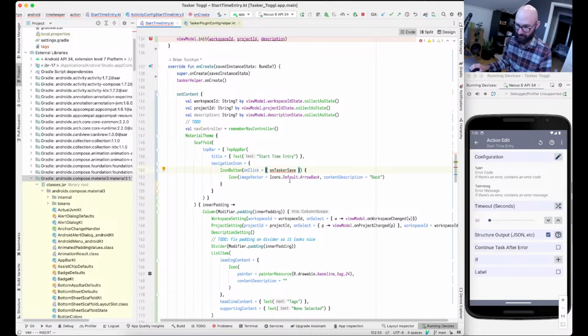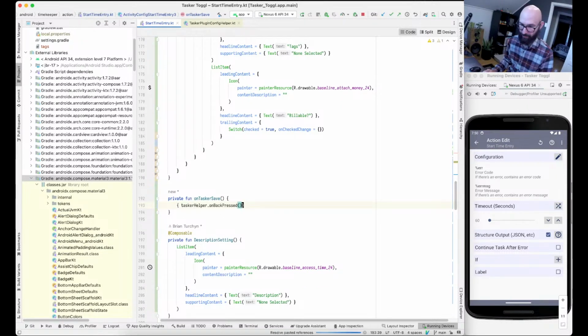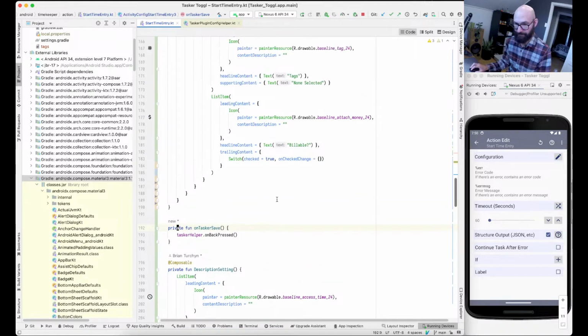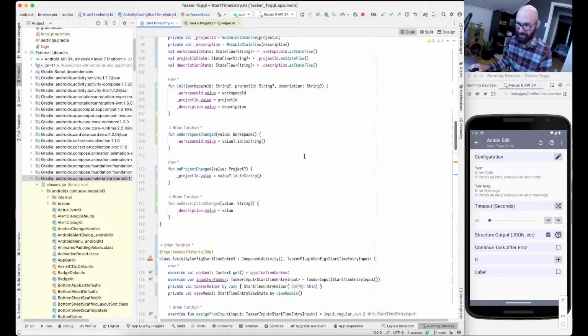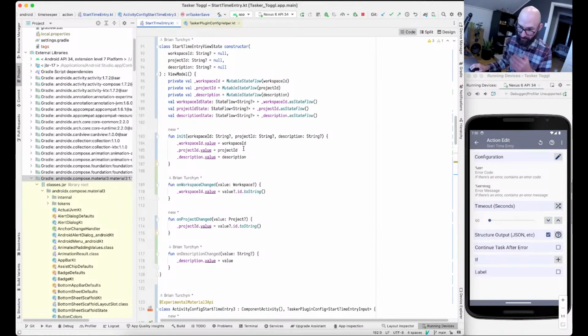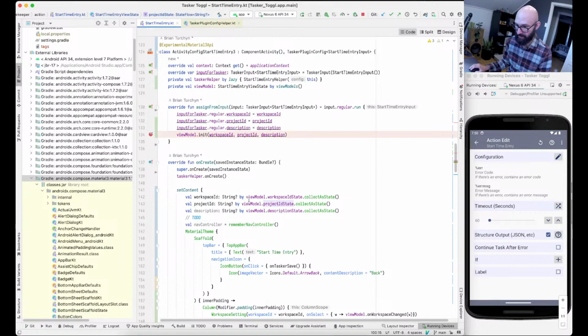Nope, did not like that. Okay. So the on back pressed is the final step of that. But we do want to get the values out of here. So that's where these workspace ID states all come into play. So we'll be able to collect as state for these.